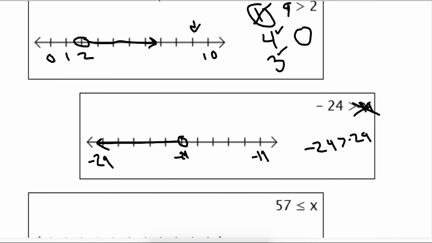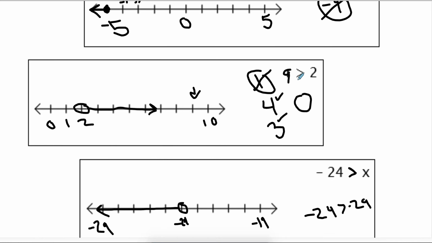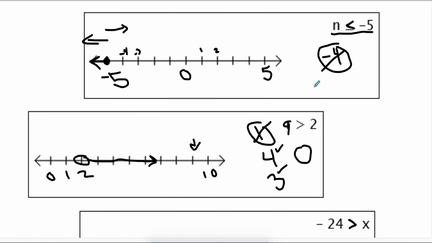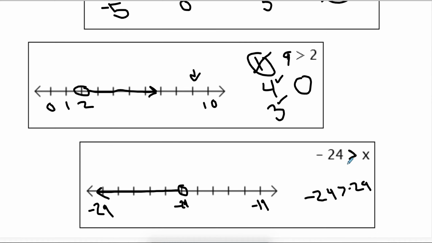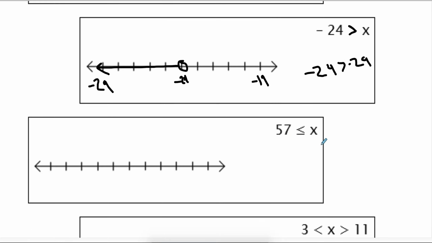And remember how I talked about our little trick up on the top, the arrow, the way it's going. If you look, our arrow in our inequality is actually going the opposite direction of this, and that's because our variable is on the right side. I said in these problems, if your variable's on the left side, your arrow is going to go in the same direction. Well, it's flipped here. Your variable's on the opposite side, so your arrow goes the opposite direction. Same thing. What you could do is rewrite it. Instead of 57 is less than or equal to x, just flip it around. X is greater than or equal to 57.